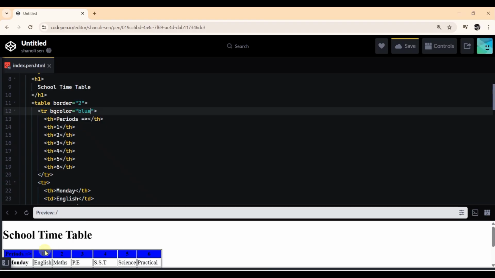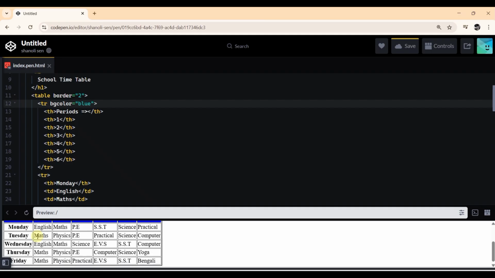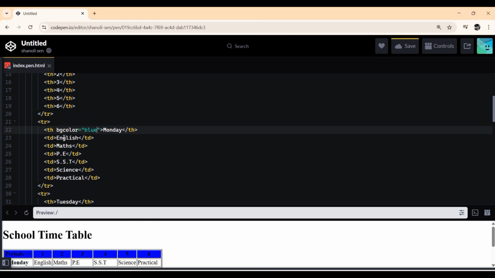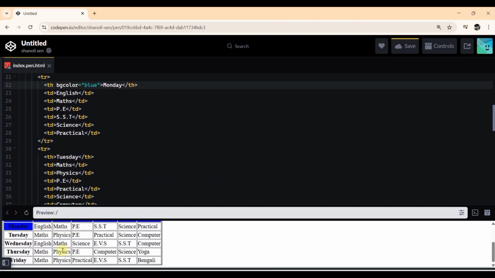You can see the whole row is blue. Now I want to color this Monday, Tuesday, Wednesday, Thursday and Friday cells blue also. So I will go here and in Monday th I will write bgcolor equals to blue. You can see it's blue.